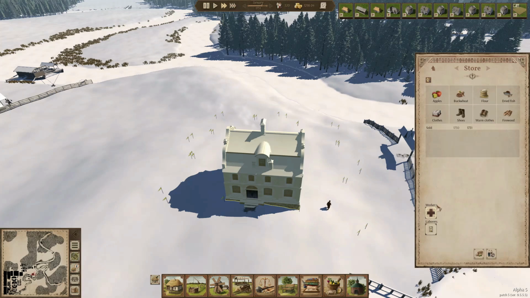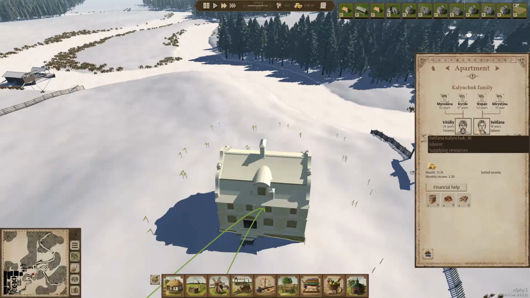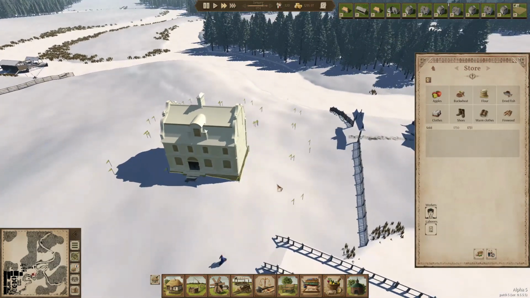Let's make this only a lady. And tell them that a lot of people can actually start supplying here. Okay. Well, we have one marrying family that got married and is now in here. She is a laborer, which could mean that as soon as she gets home, she might be the one that starts to work in the store. Oh, there's already another one. Great.